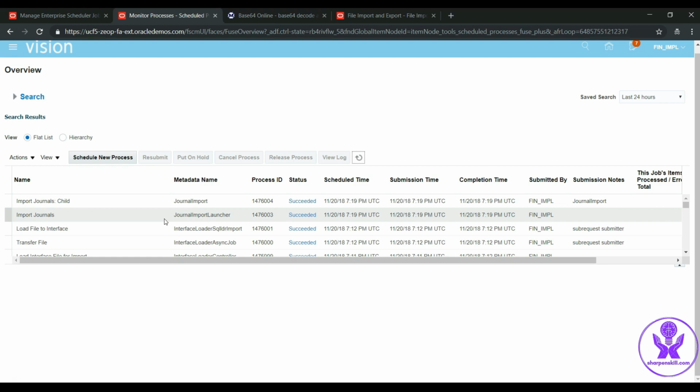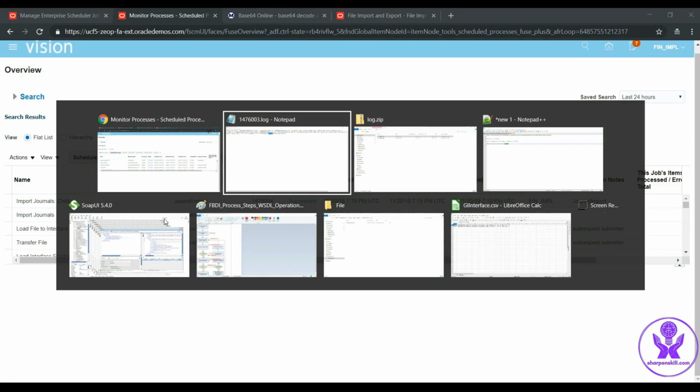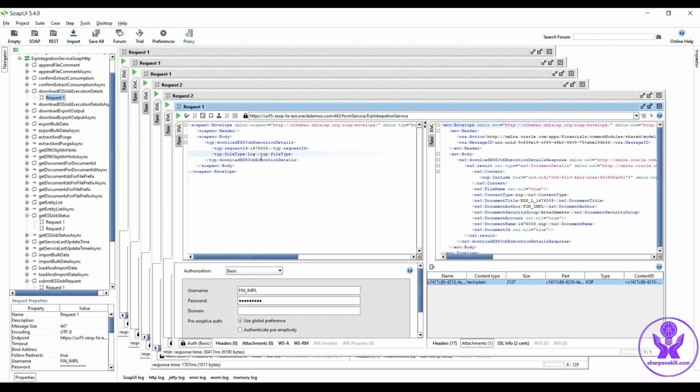Next, we will download the output file of the import journals child process, and we will verify whether the data has been successfully created in the base table or not. To do that, we will use the same operation, but this time we are going to download the out file.